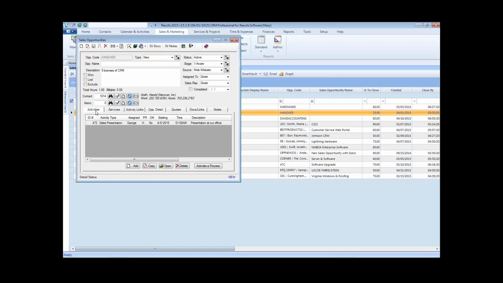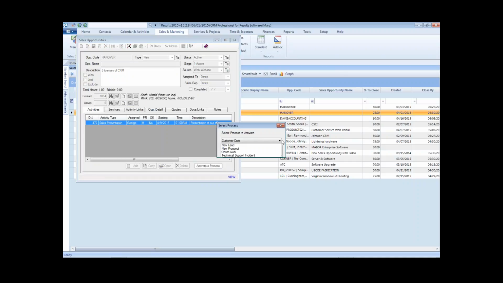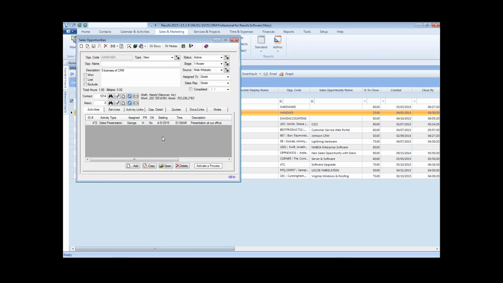Sales. There's nothing that requires processes as much as an onboarding of a new client and or engaging a prospect. So when you're doing sales opportunities, it is a very powerful place for you to have a series of specific steps. What do we do when the person asks for a sample, for example, of a sample product that we sell? What do we do when the person asks for a brochure? There might be a process for that. Maybe it's only 3 steps, maybe 12 steps. It doesn't really matter. The point is that there's a process, and you can put them in the drop-down. You will have a salesperson working on the sales opportunity, go to the Activities tab, and activate a process.